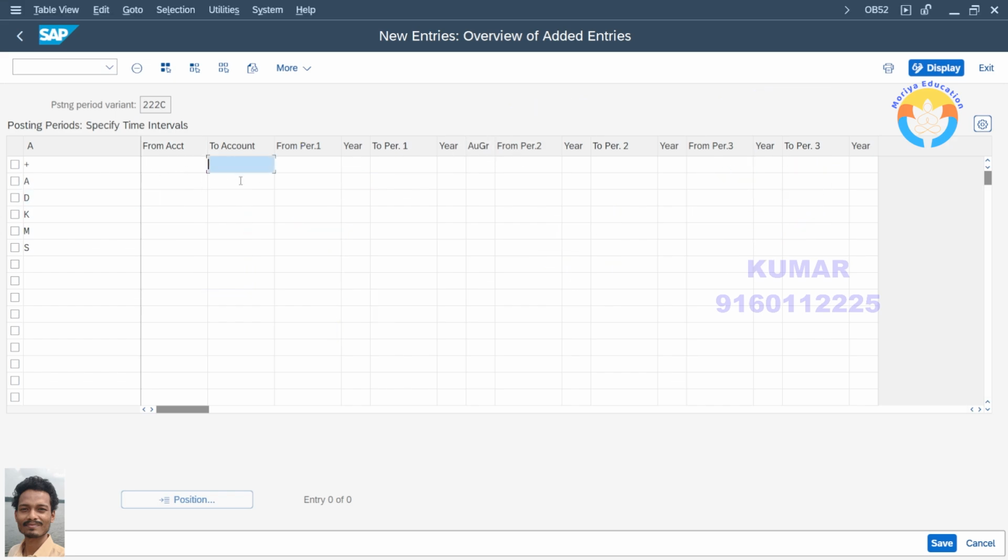So now we will give to account as ZZZ. So I am giving ZZZ as the last name, until this letters. I think if you know probability, you can understand this concept. And from period to period, here I am typing 1 2025 and 12 2025. That means here also the same. I'll explain after typing.